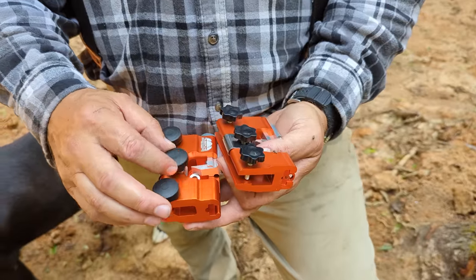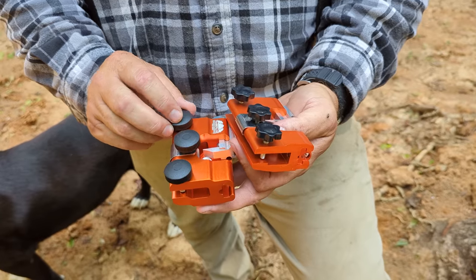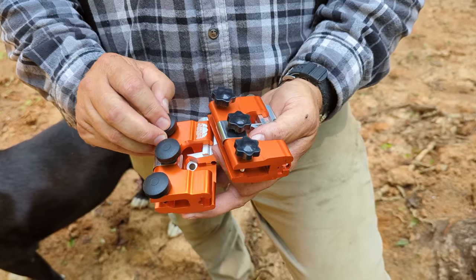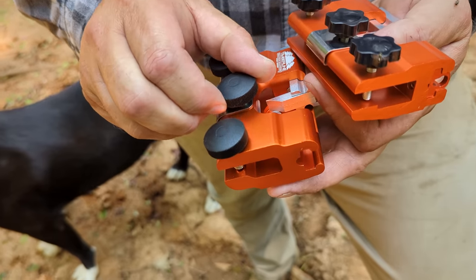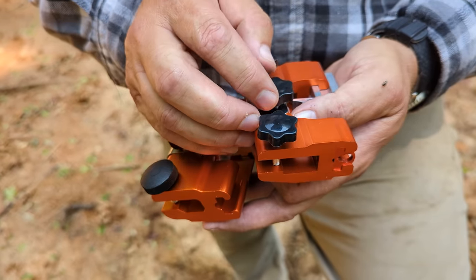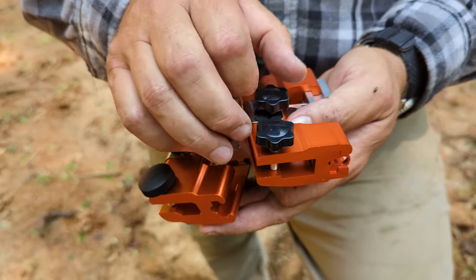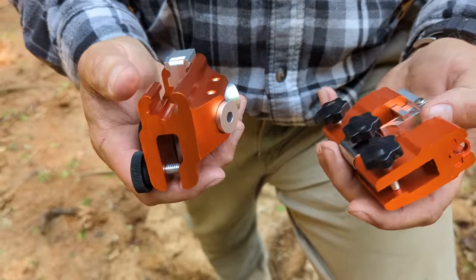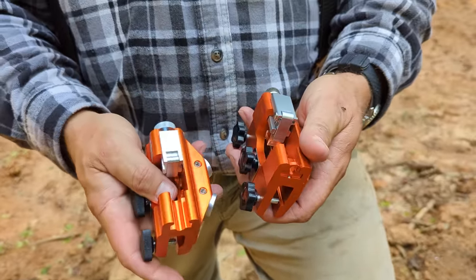So the little knobs that you tighten down on the bar, this is the Timberline. They feel like good quality. They've got a little bit of bite. So if you got a little oil on your thumbs, you could still tighten these down. And then on the one made in China here, there's really nothing bad to say about these. They actually feel pretty good. Overall, the quality of each build is acceptable.